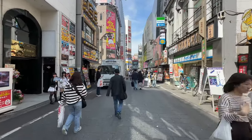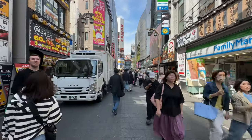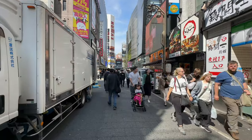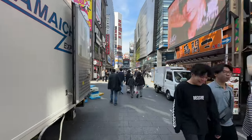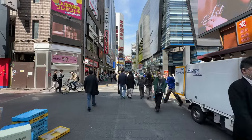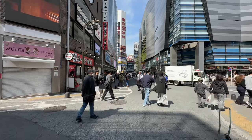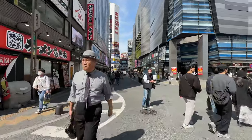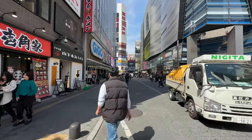If you're looking for yakiniku, Shin-Okubo might be a better area than Kabukicho to eat. Grilled beef is probably a lot cheaper there because the rent is a lot less, and it's probably more colorful — more of an ethnic neighborhood feeling. Korea is very famous for its yakiniku and that influence is pretty strong in the Shin-Okubo, Okubo region neighborhood.